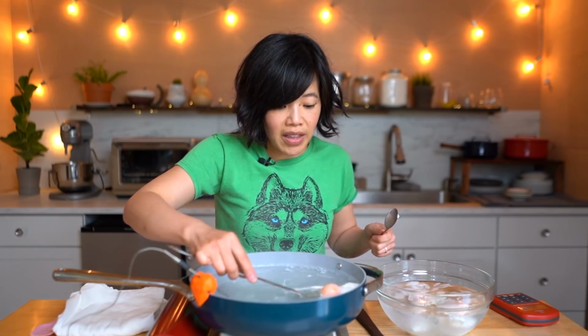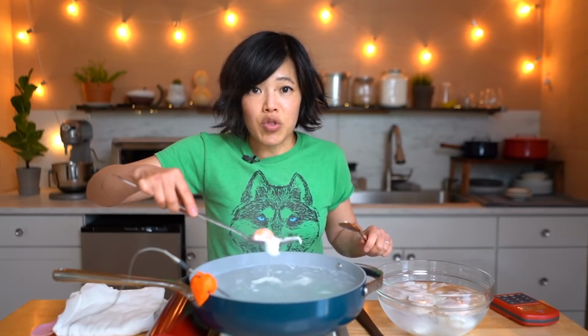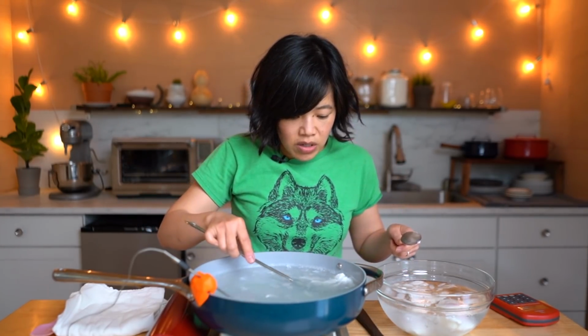We did have one egg that turned out kind of funny looking. And I think that was because I had them draining in the strainer too long. So don't drain them in the strainer for more than a minute or so, because the egg white I found stuck to the bottom of the strainer. So one turned out kind of like that. Perfectly edible and delicious.